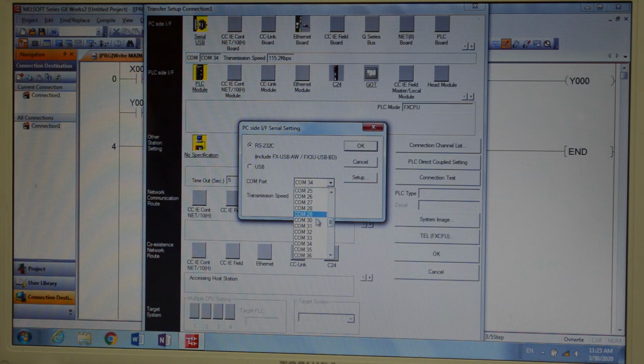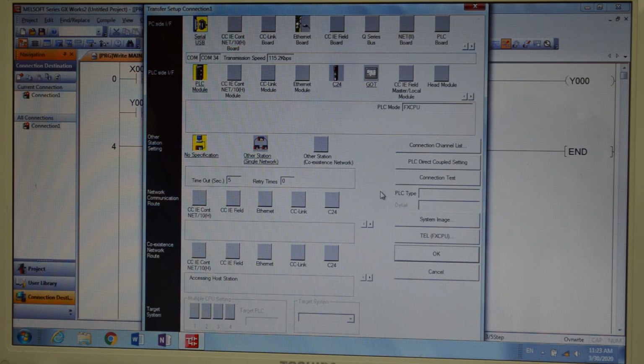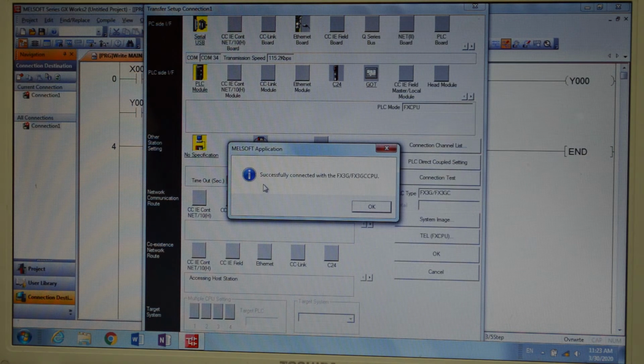As we did a while ago, it is compatible, so automatically it comes into the PLC. Then COM34, the same as our device manager. Click OK. Then, just to make sure that it is compatible, you can still check by clicking connection test. The dialog box appears: successfully connected with FX3G model.